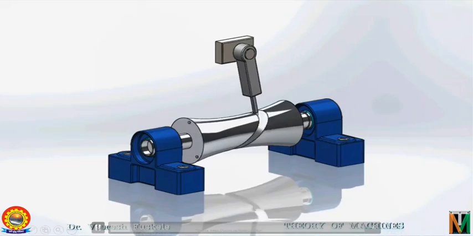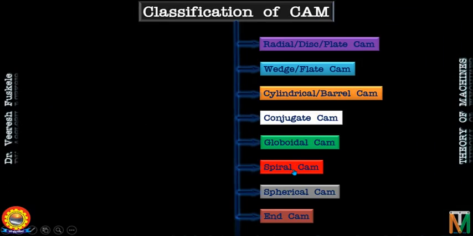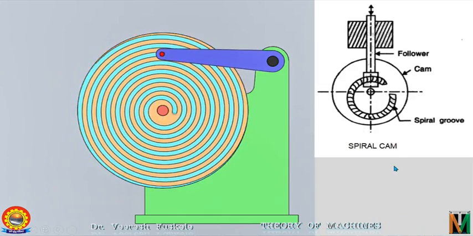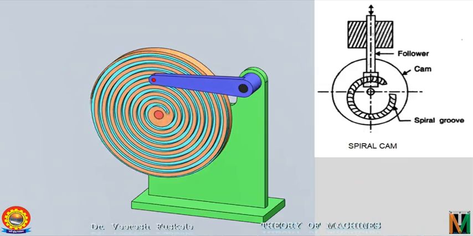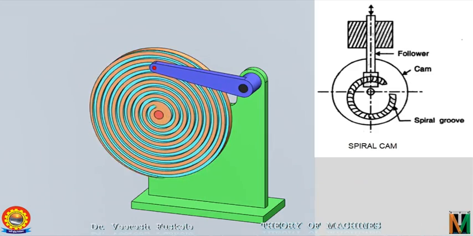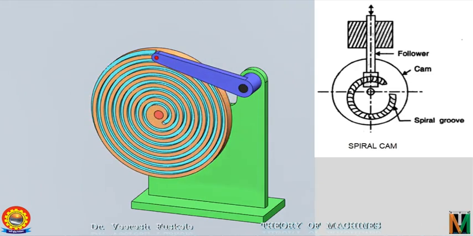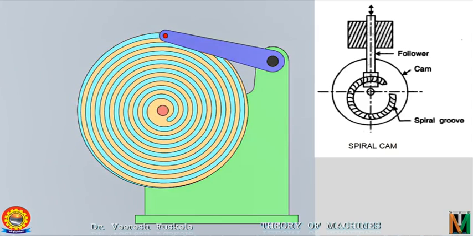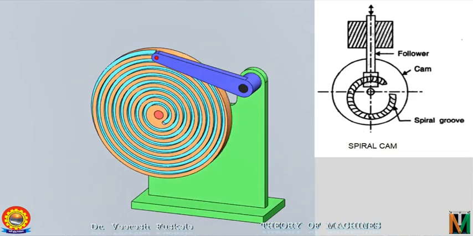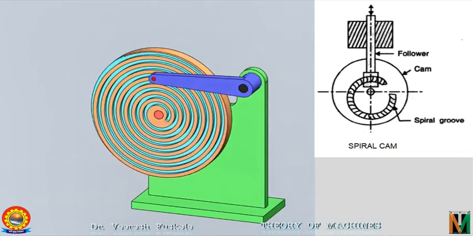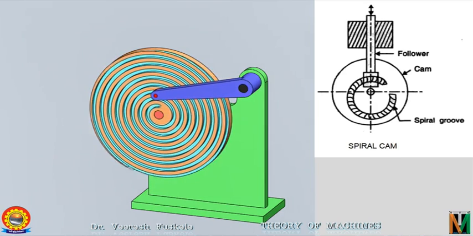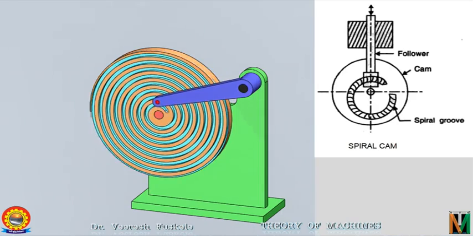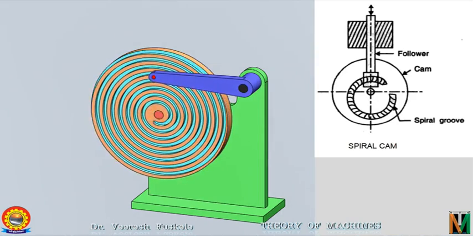The application of such cam is limited to moderate speeds and where the angle of oscillation of the follower is large. Next we have spiral cam. This is a spiral cam, a multi-level spiral cam. A spiral cam is a phase cam in which the groove is cut in the form of a spiral as shown here. The spiral groove consists of teeth which mesh with pin gear follower. The velocity of the follower is proportional to the radial distance of the groove from the axis of the cam. The use of such a cam is limited as the cam has to reverse the direction to reset the position of the follower. It finds its use in computers.